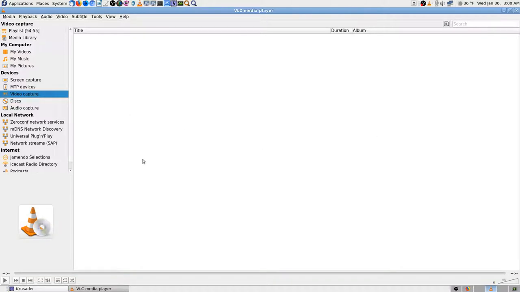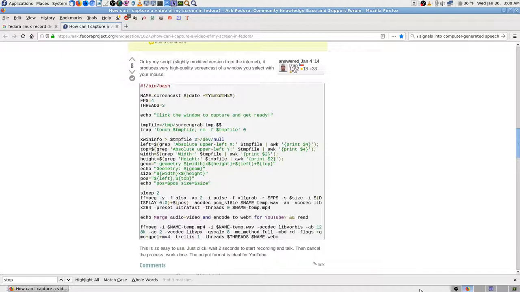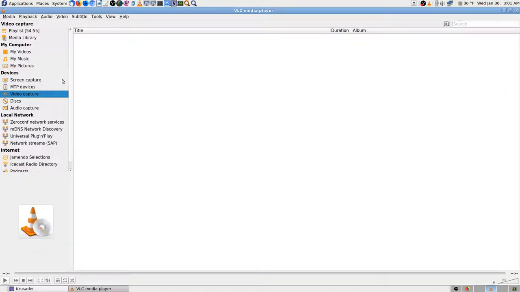Okay, it's done. Let's go see if we have a file with some size. Oh, we have a file with size to it now. Let's see if we can play this file. It's still recording over there, though. But it went up to the end. I think what happened is it went up to where I was when I started, however far it could go, is what I'm trying to say. Where is my OBS? I mean, my VLC.